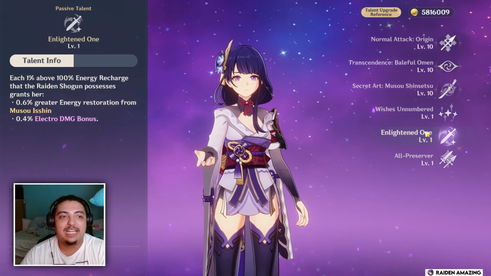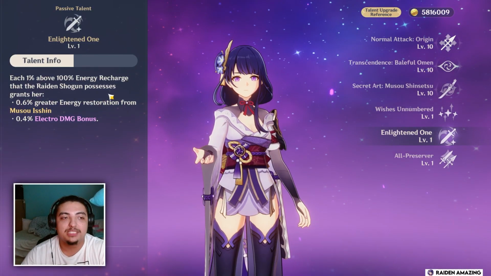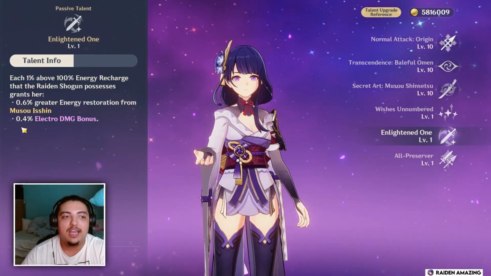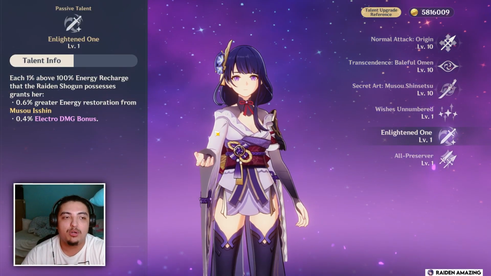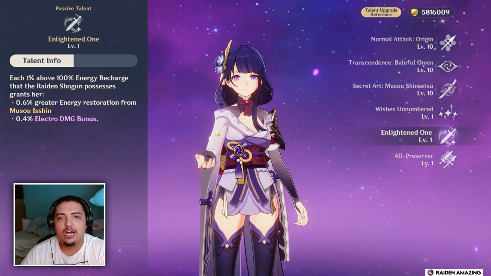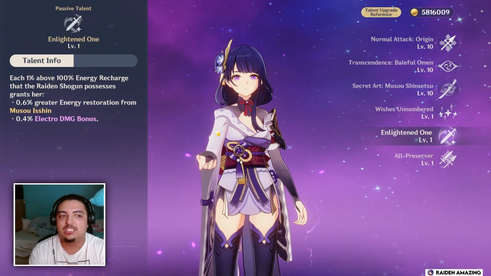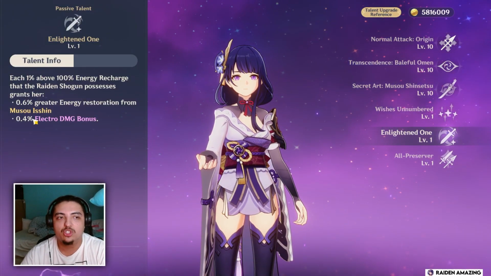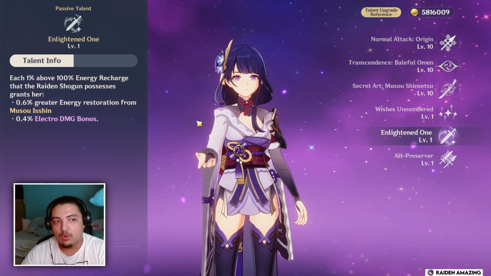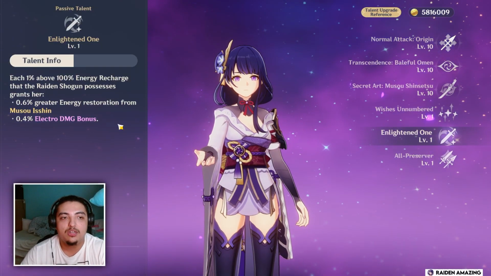Now moving on to Enlightened One, for each 1% above the 100% energy recharge that Raiden Shogun possesses, it grants her 0.6% greater energy restoration from her ultimate, and then 0.4% electro damage bonus. And I think this maxes out at 300%, if I'm not mistaken. Oh no, the 300% is for her artifact set. The electro damage bonus can just keep going based on your ER. There's no cap, I guess, right? So that's obviously really good. The higher the ER, the more electro damage bonus you get for Raiden, and the more damage you're going to get just in general from her electro abilities.